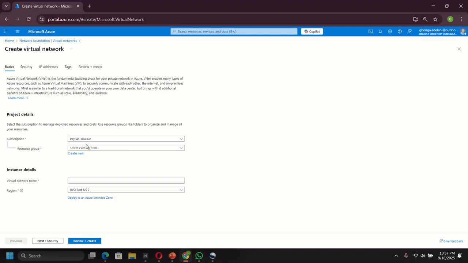As for the resource group, I'm going to configure a new resource group because right now there is no resource group. So I'll just click on create new and I will name the resource group Contoso resource group.